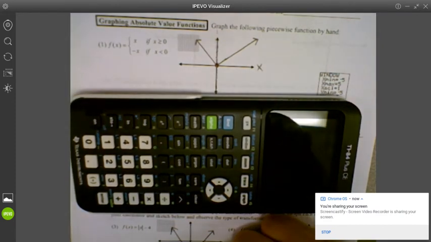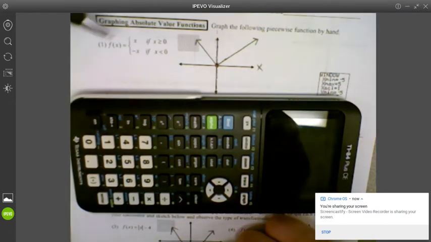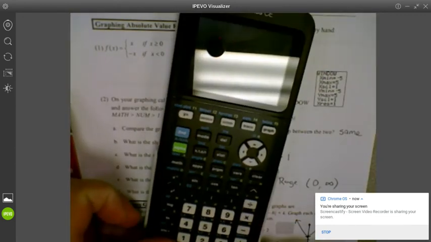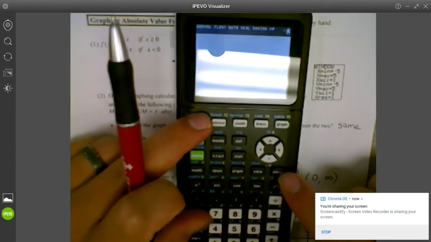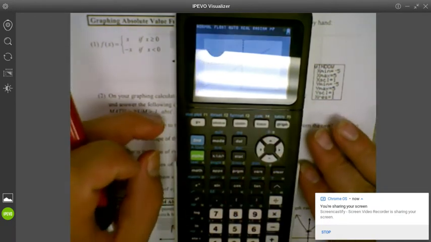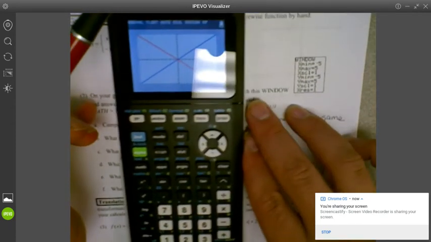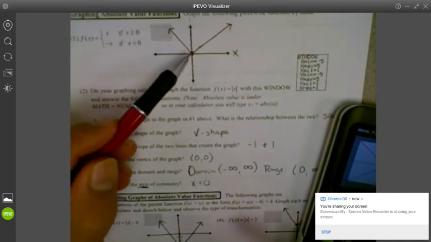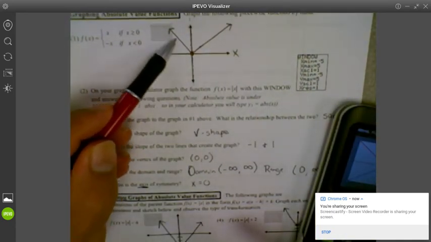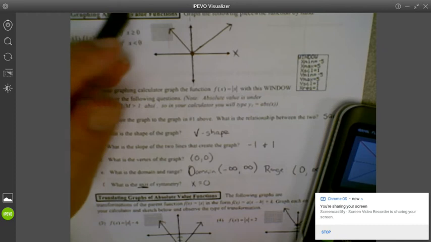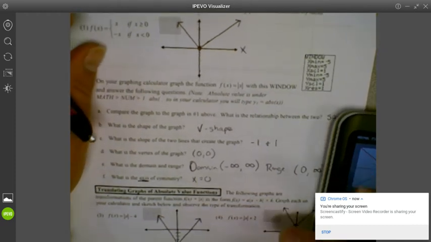The first question, in question number 1, says if x is greater than or equal to 0, then we want to make y equals x. And if you think about y equals x, it's just going to be a straight diagonal line. So if we write y equals x in our calculator, that's what it'll look like. Then y equals negative x. But remember, we're talking about when x is greater than 0, and when x is less than 0, it's y equals negative x. So this is the y equals negative x line. It's the slope of negative 1. This is the y equals x line, which is a slope of positive 1. And these make a V, which is what we're going to be talking about today for absolute value.